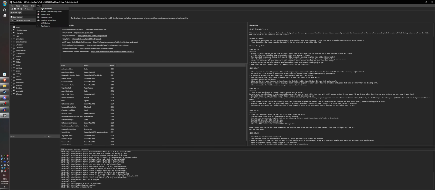In here, in view, we can switch to different views. Animation editing is, as far as I know, not supported in real modding of this game right now. At least I haven't seen anyone try. There's also the string editors, blah blah blah. We'll get to this later in the playlist in this series. So right now, don't pay attention to this. We will get to it at some point.